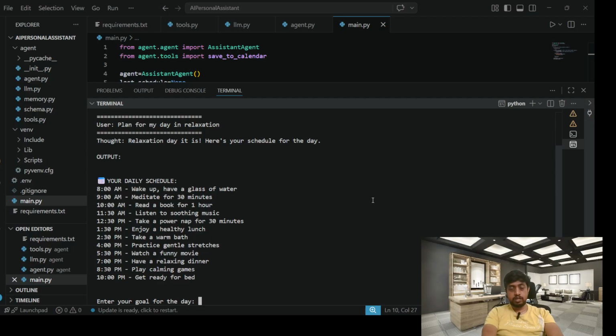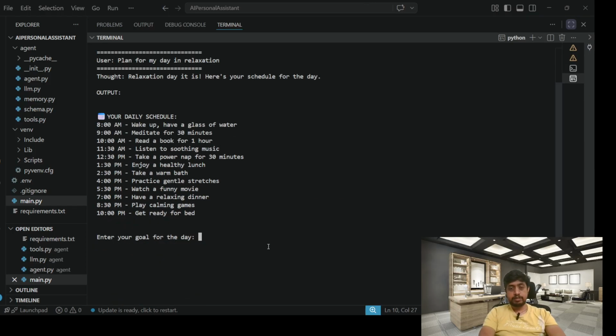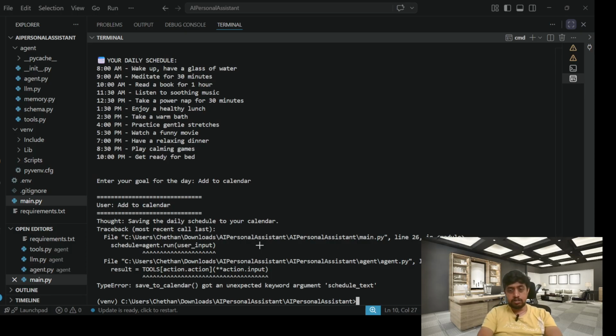So now I will try to add this to the calendar. Let me select add to calendar. Once I have done it, it is telling some error. Let me see what the error is. It is telling type error, save to calendar got an unexpected text. I will try to fix that.